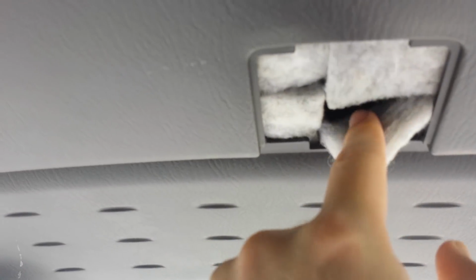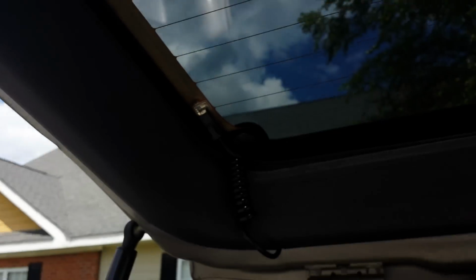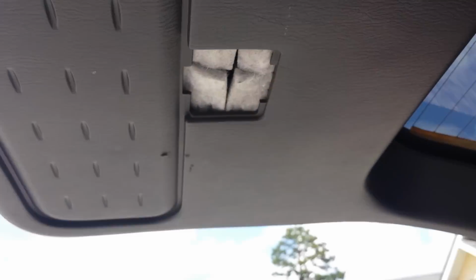There's this little access panel from the back hatch that has a little lever in it. I've played with the different positions you can put it in, but it still doesn't fix the problem. It did lock once. So I'm thinking maybe if I take this whole plastic piece off back here, I can see inside. Maybe the motor just needs some lubrication. I'm about to take this plastic piece off and see what's behind there.